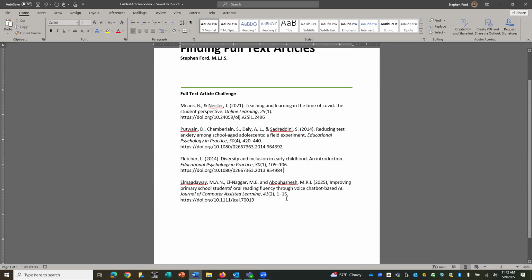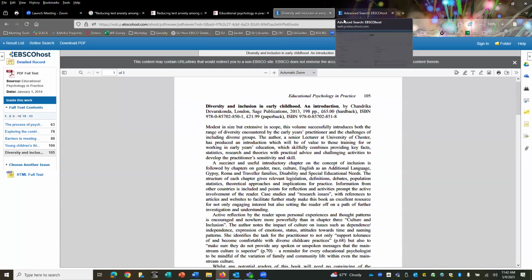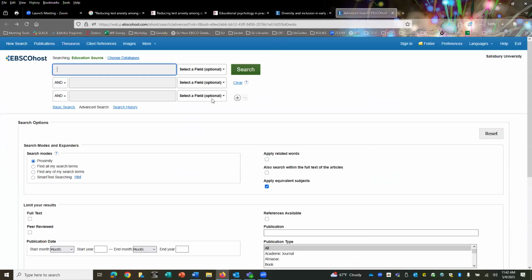Now, our last citation by Elma Dawe, I want to demo finding full text from a database search. So we use the Education Source database we have open here, and we'll start in the advanced search view, and we'll plug in a few keywords and phrases that I have in mind.